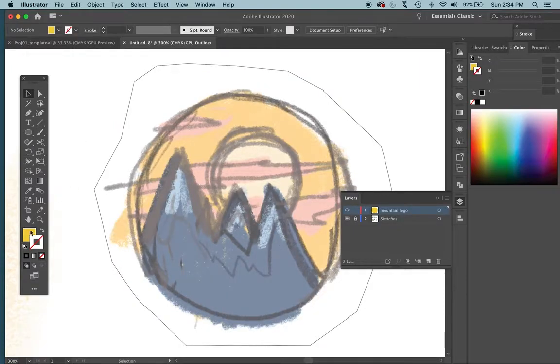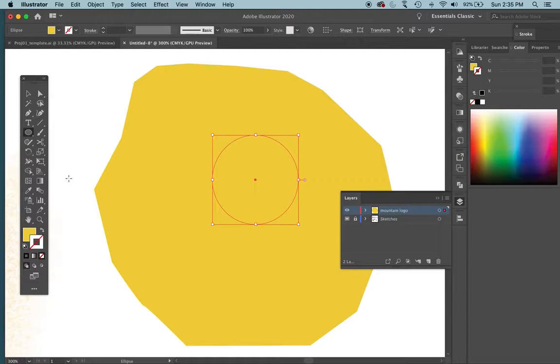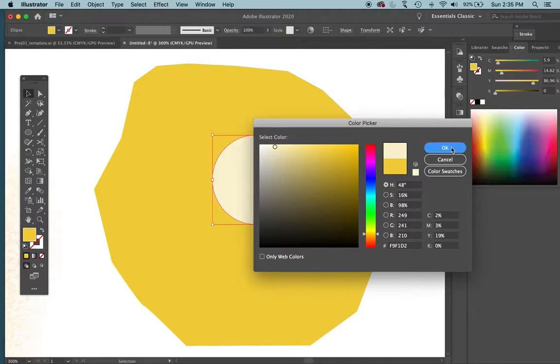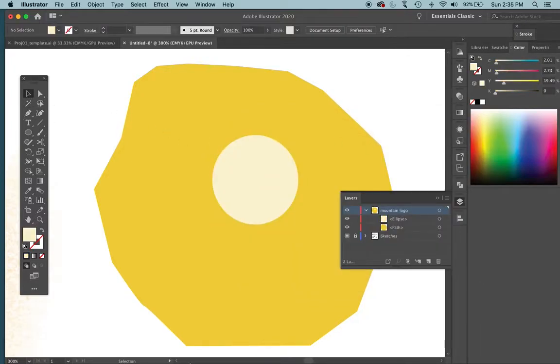Now we've got a circle for that sun shape, so I'm just going to use my ellipse tool. Remember, to make it a perfect circle, just hold Shift and it locks those proportions as a circle. As I drew it, it's now the same color as my background, so it can be kind of tricky to find if you lose it. Remember, you can expand this, and I can select this ellipse shape by clicking on this little circle right here. I just want this to be a lighter yellow. There we go. Remember, if you want it to be a perfect circle, hold Shift as you resize it. Now is that the right size about?